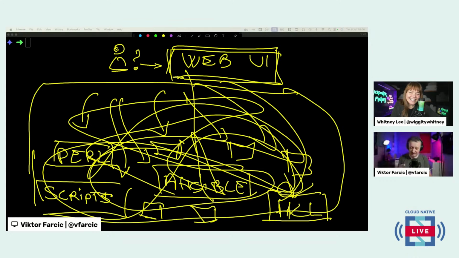Yeah. It's just that now you have additional complexity. This thing here, this web UI, is going to never work simply because there's too much complexity to put on top of a user interface, right? And it will be failing, it will be complicated, and the amount of work is just going to be silly.